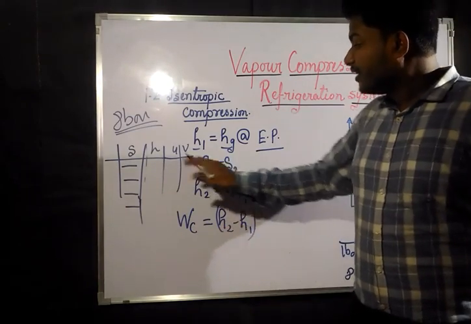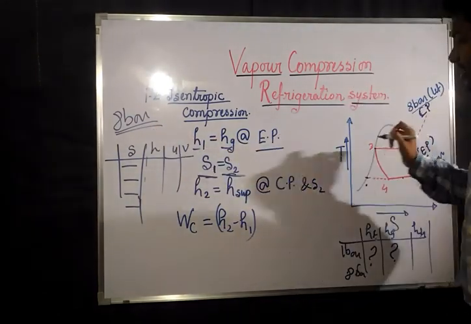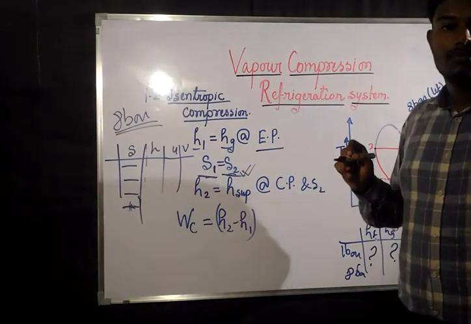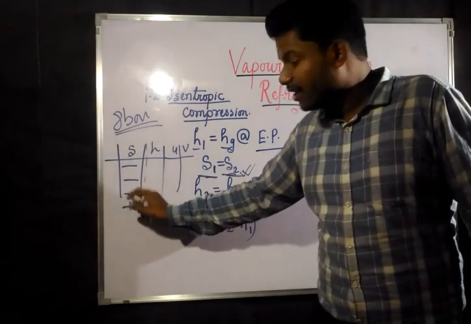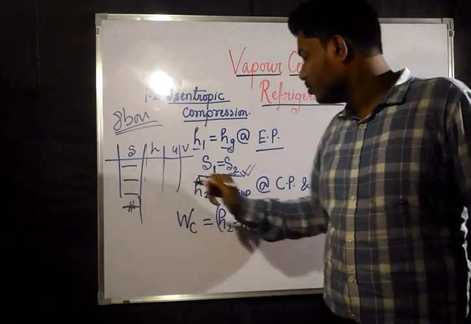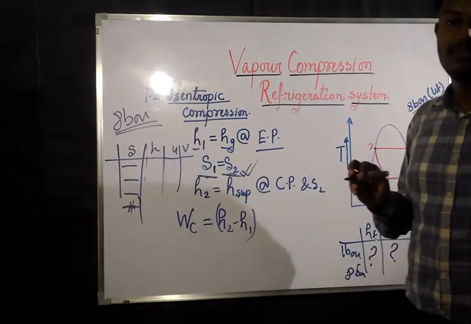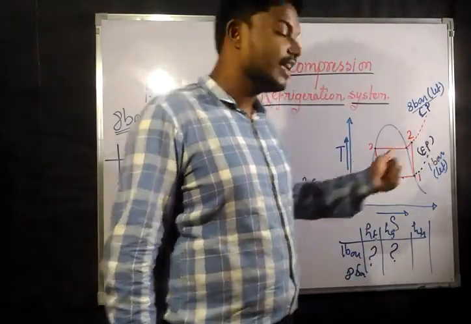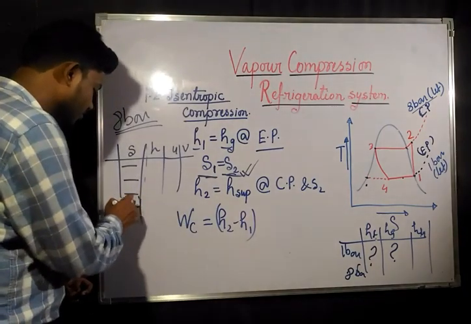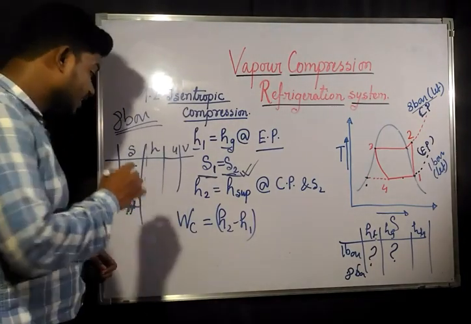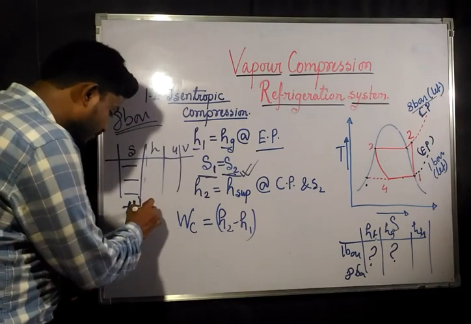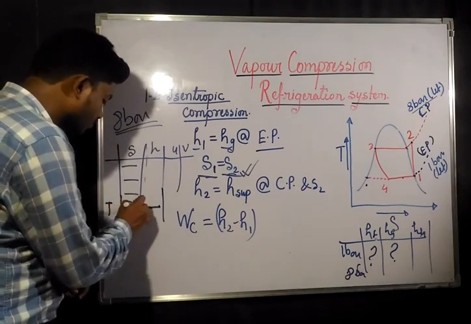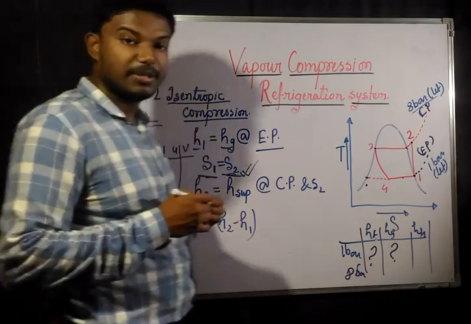Now this is the superheated region. At 8 bar pressure there is going to be an S value which is going to match this value. In this S column there is going to be a value equal to this S value. That means in the superheated region, the entropy value of this point is going to coincide with one of the values in the steam table. After finding that value, you are going to find the corresponding enthalpy value at some temperature.